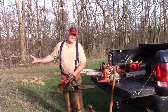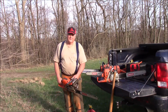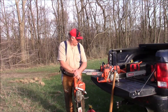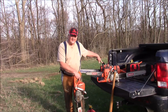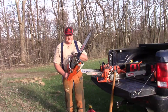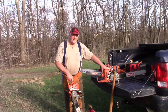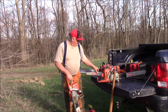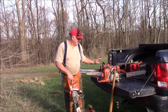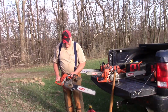Point being that none of these decisions are all logic. Based on the things that you have in your truck or at your disposal, you select. And I guess the other way of looking at this one cost me $300. I bought it from an old farmer. This one cost me effectively nothing because I built it out of a junk pile. Same with that, I've got maybe $100 in parts on that one. This one here cost me almost $600 because I had to buy all the bits and pieces. So that one there, from a dollars standpoint, is the least cost effective. This is probably the most.